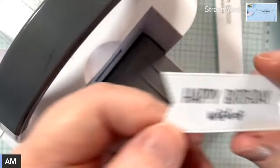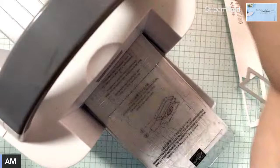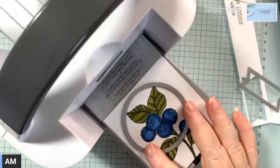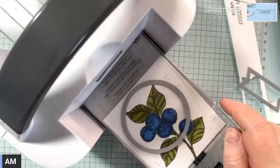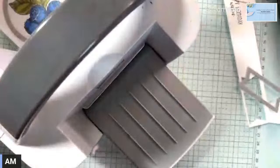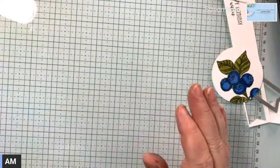so happy birthday wishes, and then we're going to do this piece. I'm going to cut out a circle of it. I hope this is the right size. I'm pretty sure it's the right size. So these are from the Stylish Shapes Guide, these circles. Okay. We've got this. Okay.